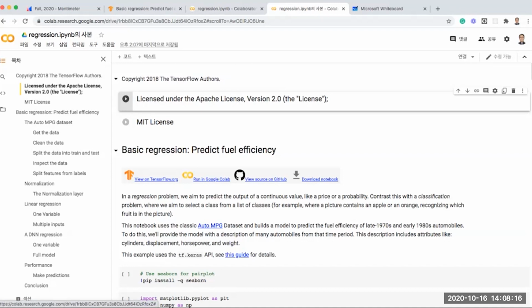There are two parts: one is linear regression, and the other is a DNN regression. DNN stands for deep neural network. You don't have to worry about the terminology at this point, because once you practice with this Colab, you will be very comfortable with the terminologies. Then there are some other sections for performance, but everything is basically on the right-hand side.